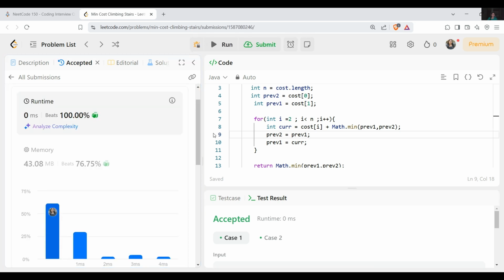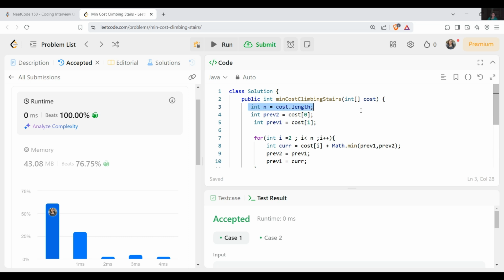Okay, it got submitted. If you talk about the time complexity, it is O(n). And the space complexity is O(1), because we are using only two variables here. So it's the best approach, because we are not using any extra space, and the time complexity is O(n) only. There is another approach we can do, but the space complexity in that case will be O(n).